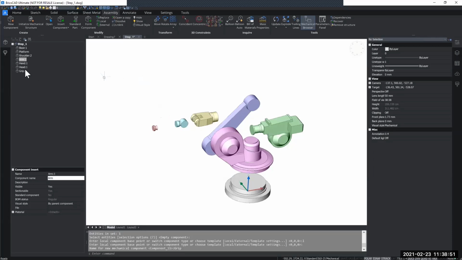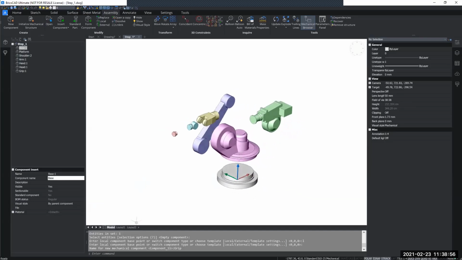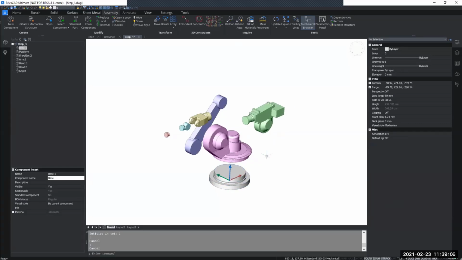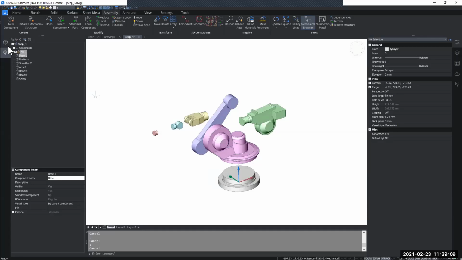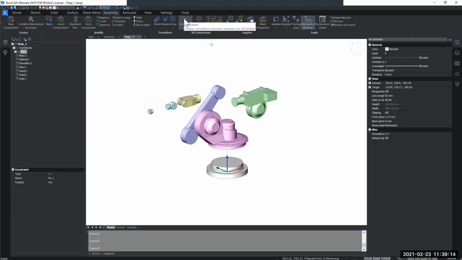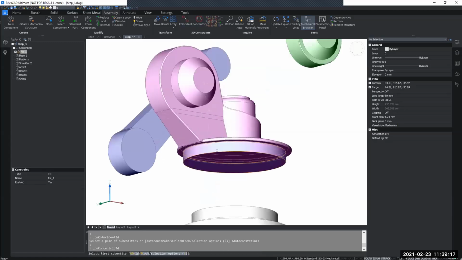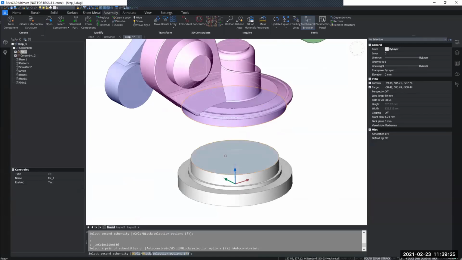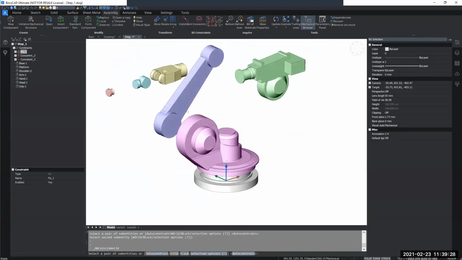Now that we have classified everything, we can see the different parts in the mechanical browser. And from here, we can then apply, for example, DM fix to the base platform. And you can see it appear in the mechanical browser. We can create a concentric constraint between this face here and this circular face, so they share the same center, and place a coincident constraint between the surfaces, similarly to the engine block.